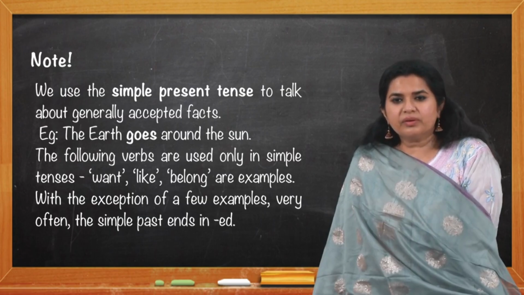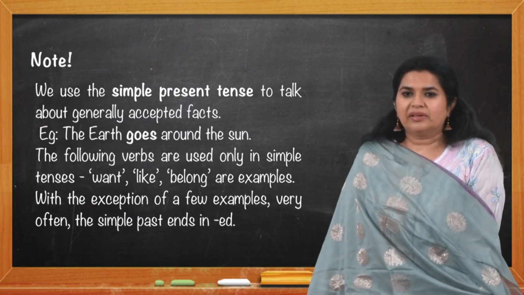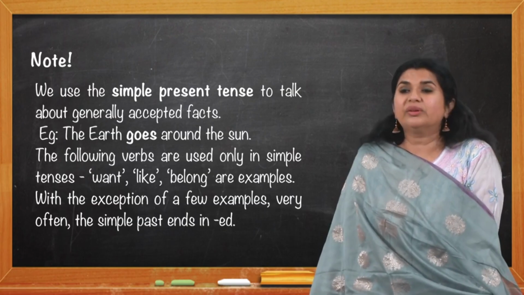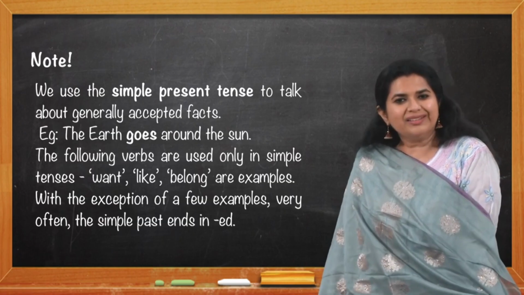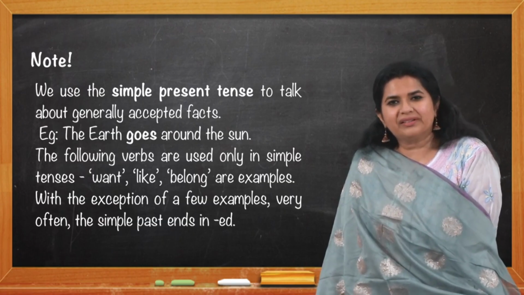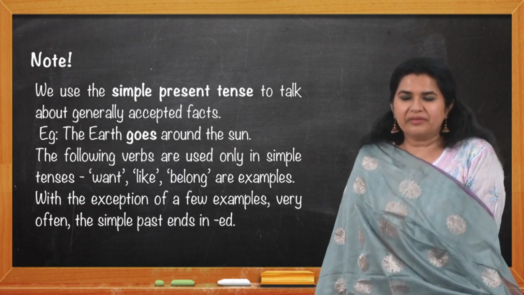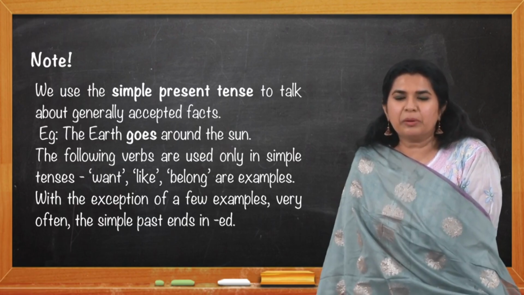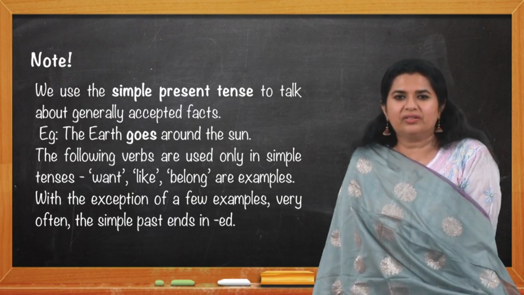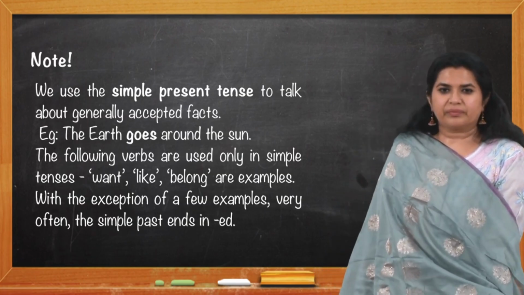With the exception of a few examples, very often the simple past ends in ed: liked, wanted, belonged. Okay. So, ending in ed. This is again tenses, a very complicated area of grammar, and you will be surprised at every step. If you are not very conversant with the English grammar or with the tenses, then you will be surprised at every stage about the usage of the simple past.